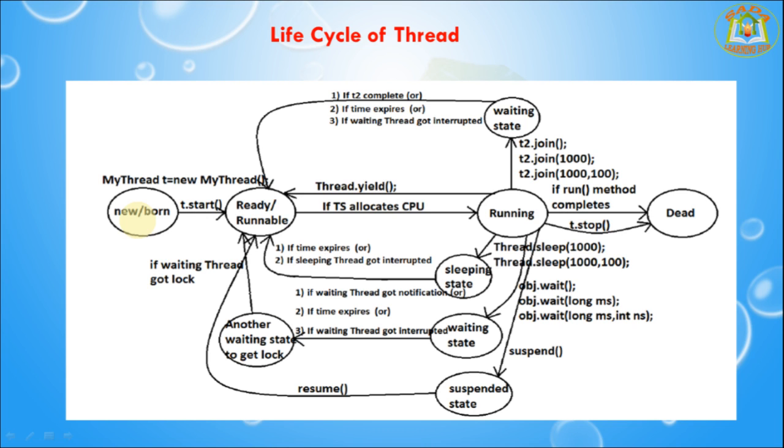To make the thread active, call the start method on the thread object as t.start(). This makes the thread active and now eligible for the processor time slices. This state can be compared with the start method of applets. If you see this example, I am creating a main thread, t = new Thread(). Now it is in an inactive state. This is the newborn state. Whenever we call t.start(), it goes to the ready or runnable state.